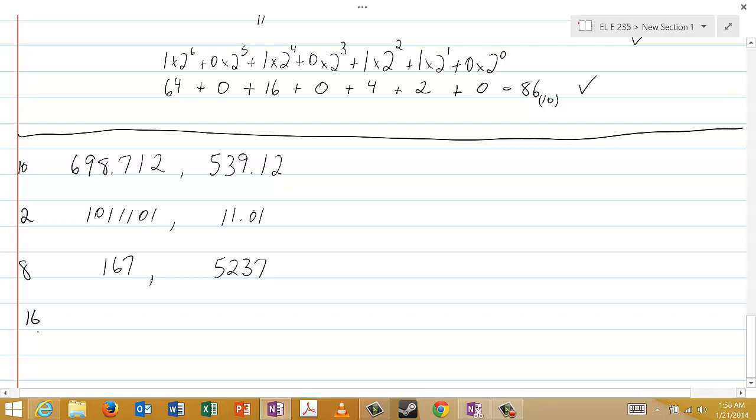I mean, in other words, if we're writing in base 10, we would need to use 2 digits to represent 15. We would need a 1 and a 5. But when we're writing in hexadecimal or base 16, we don't want to write 1 and a 5, because if we wrote, for instance, 1 and a 5, base 16, well, that's not going to be 15 in base 10, right? In fact, it would be equal to 1 times 16 to the first power plus 5 times 16 to the 0th power. So this would be 16 plus 5, and it would be equal to 21 in base 10.